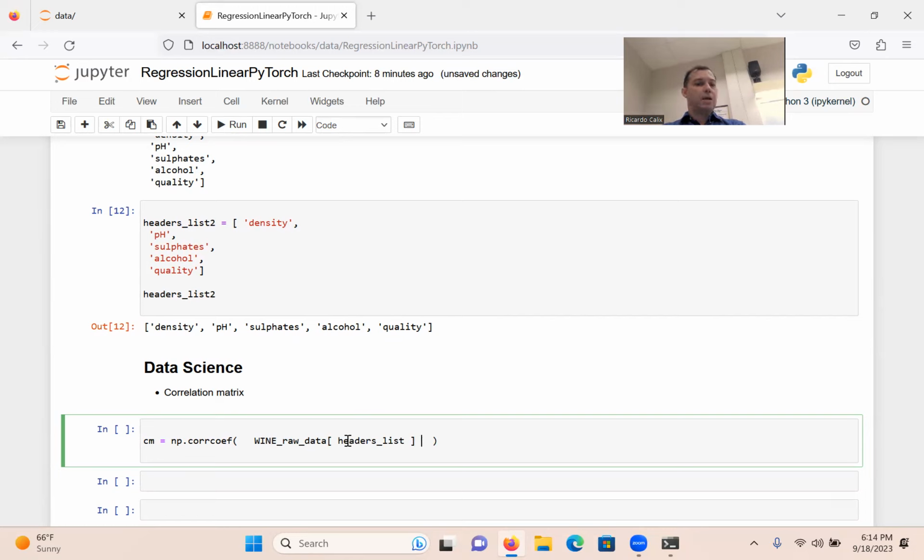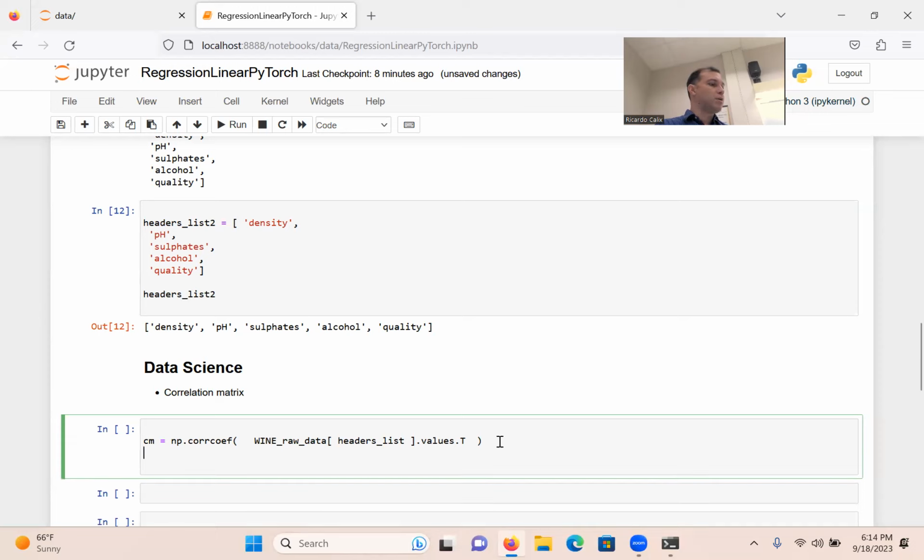You see that? And now this is still a pandas data frame, so then we have to say values. And then this T is probably, I think, a transformation. So we're probably flipping it somehow. I know it doesn't work without it. So once we do that, we have the CM object, and then we're just going to run it through the heat map. And that'll just make it really nice and presentable. So I'm going to do hm equals heatmap, which is the thing we imported from mlxtend. And we're going to provide to it cm, the thing we just got from NumPy.